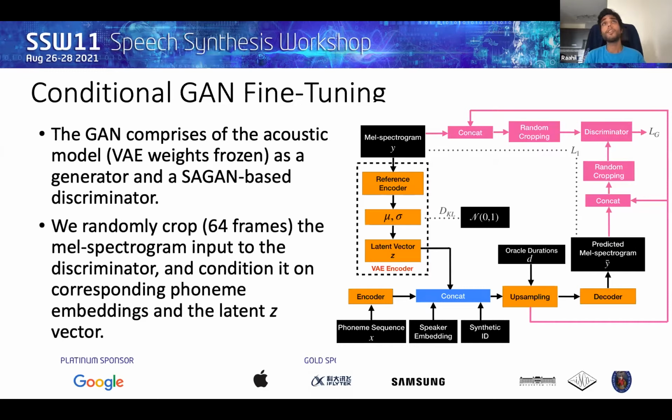We introduce here a new technique using GANs, where we add a discriminator network to try to discriminate between the real and fake samples produced for our target speaker. And we use the self-attention GAN-based discriminator architecture for this GAN. We also introduce a trick to condition the discriminator on the phonetic content. And we hypothesize that this helps to distinguish between real and fake samples even better, leading to improved adversarial training.